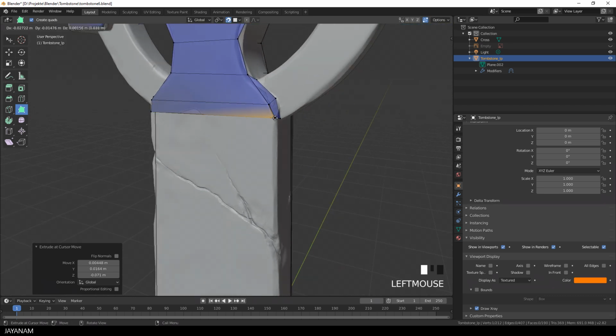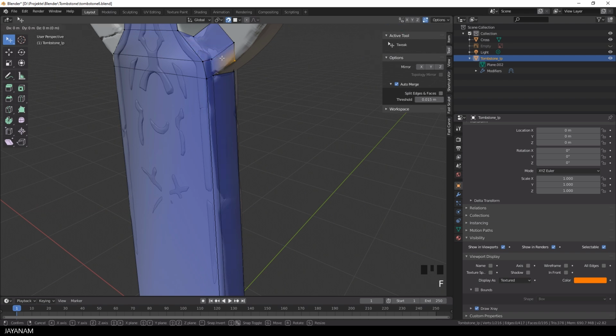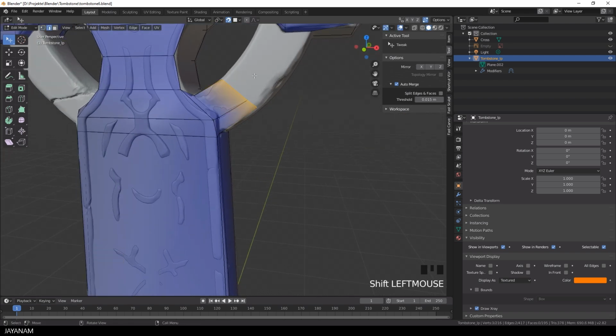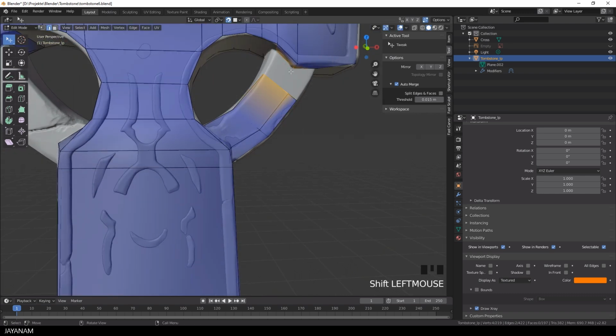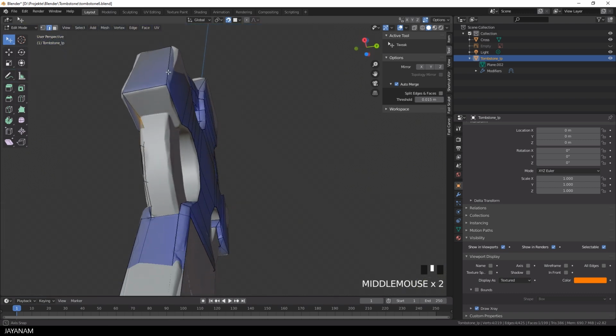Polybuild tool is nice for retopology, but you don't have to use it. You can also, for example, select edges and then press the E key to extrude. This means you can always use the basic features of Blender like move, rotate, scale, extrude, and the vertices are still snapped to the high poly mesh because you have snapping to faces enabled.